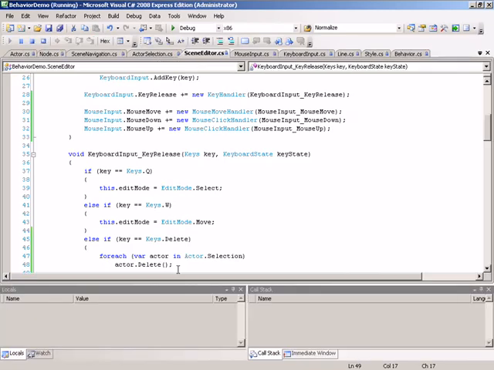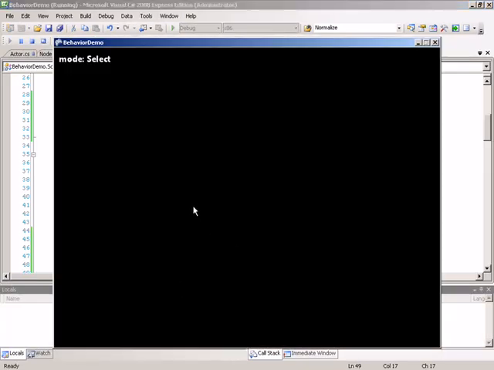So let's run and try this out. Let's hold Shift and make a series of nodes. Then let's grab one of these nodes and press delete. You can see that the node did in fact get deleted. And of course we have the additional code in node's override of delete that handles cleaning up these connections.